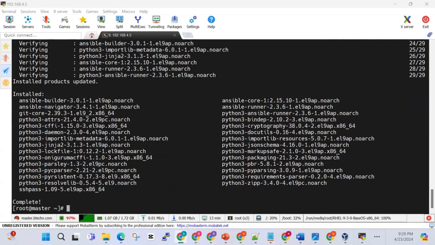Now, this is complete. So what's the next thing that we have to do? Let's check. Before I move forward, let me do something about the automation user that we want to use. Let me check something on that.